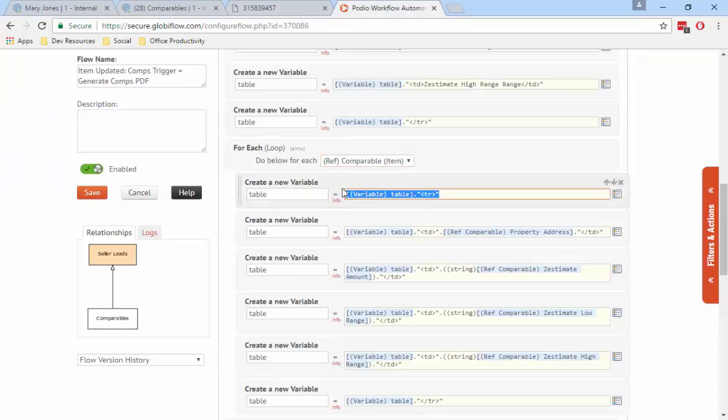So our first variable after the for loop will be to open up a row again, and then create a new cell.